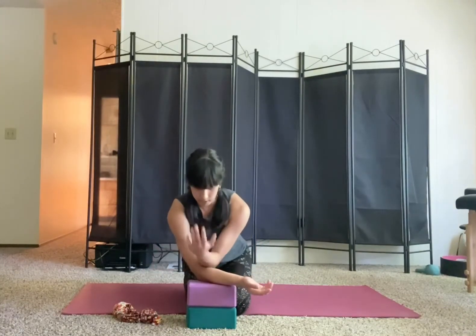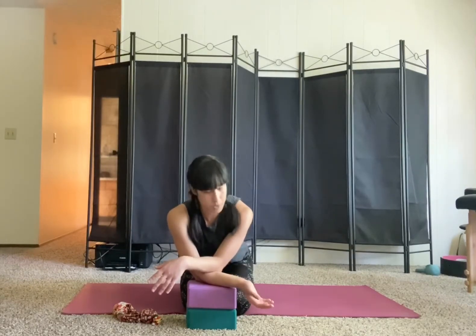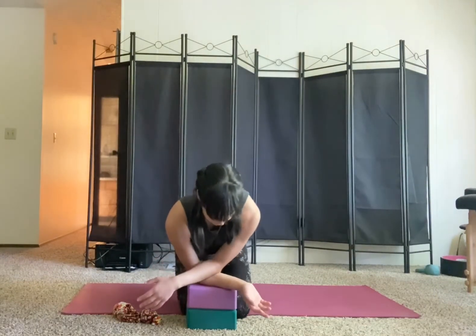After that warm-up, we'll start by using your opposite forearm to release the forearm you're working on. Find blocks or a table and allow your forearm to rest on it, palm facing up — we'll start with the flexors. Use the opposite forearm and rest it right at the top, just below your elbow. Find a nice height so you can use your body weight to lean in and create more pressure. Both hands are completely relaxed; we don't want to create any more tension as we're releasing the forearms.